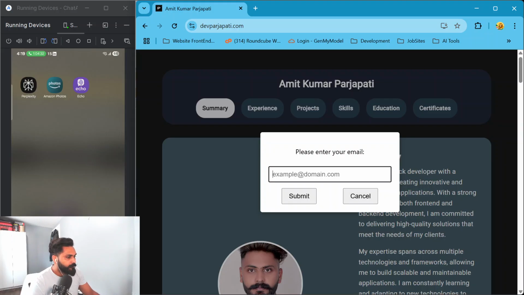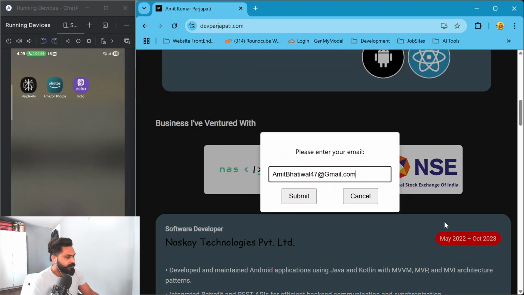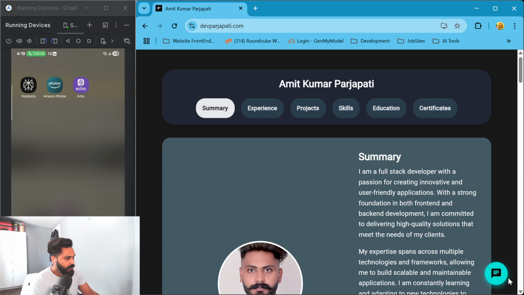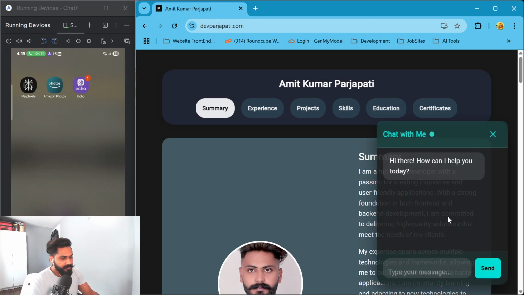I'll show you later how communication is happening between this React application and me. For the moment, I'll just type in an address, say gmail.com, and you can see there is no chat button or chatting functionality implemented here. As soon as I submit, I will get the chatting functionality, which is the chat box component, which I will show you in the code base later.